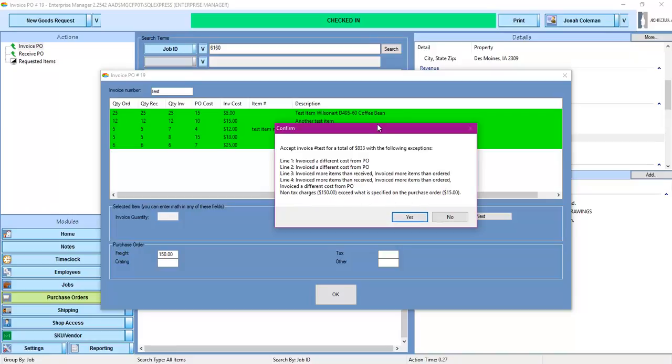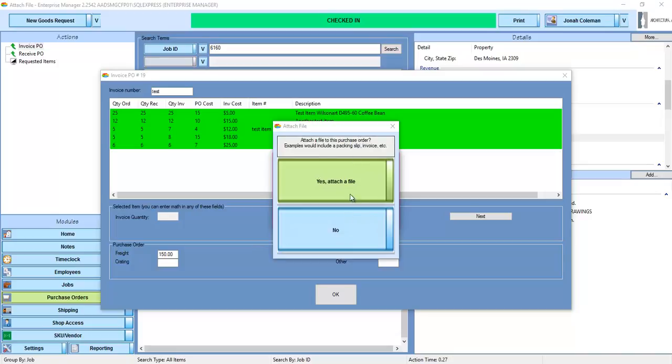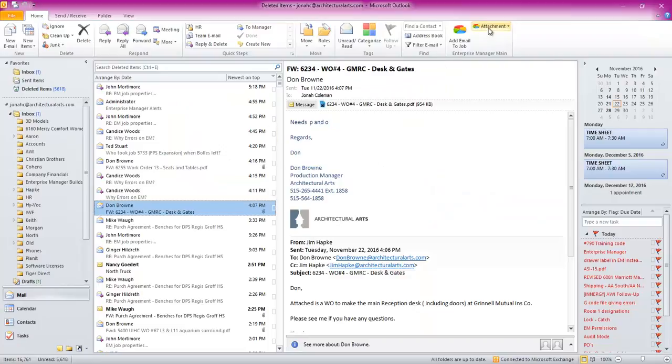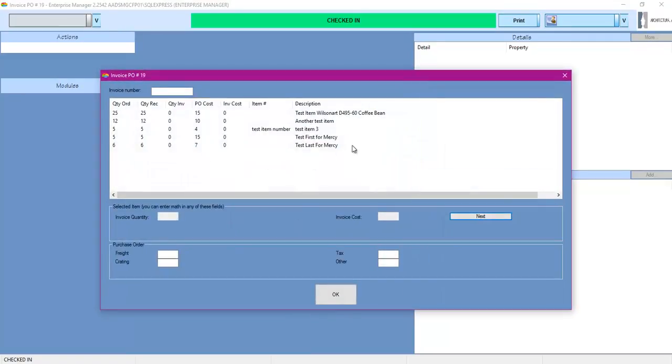This is simply a prompt for the invoicing user to double check their entries and not to do anything about it. The responsibility to act on this is going to fall back on the purchasing agent. So once I've checked and made sure that this total is what it shows on the invoice, I'm just going to say yes. It's going to ask me if I'd like to attach a file. And again, here's where we could enter the invoice and scan it, take a picture of it. Likewise, again, under attachment, we can select PO invoice if our invoice comes in via email. And we can go right to attaching that invoice and it won't ask us to scan anything.